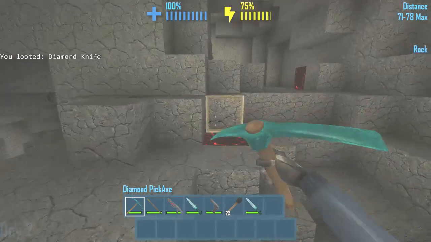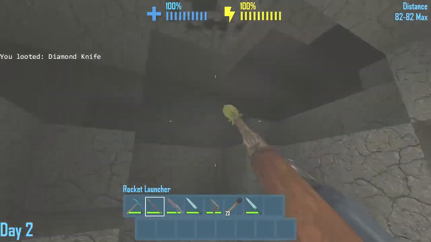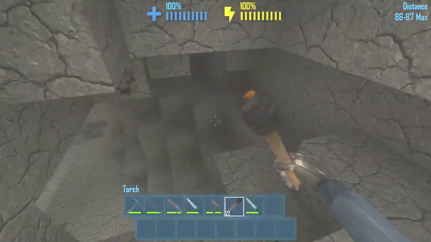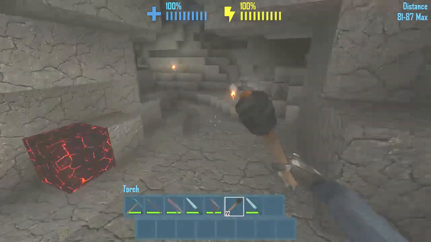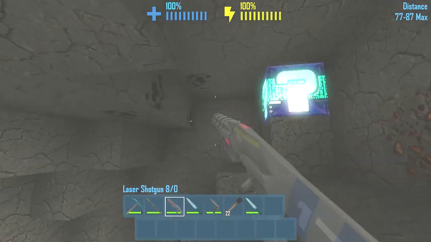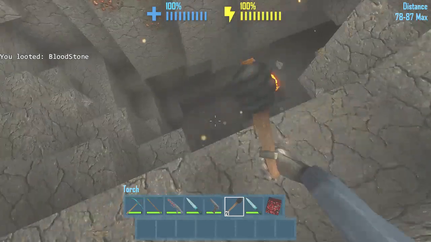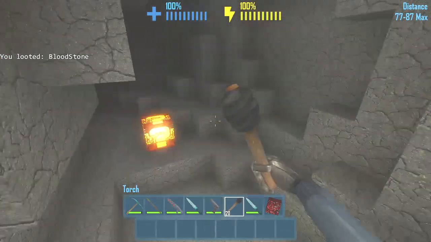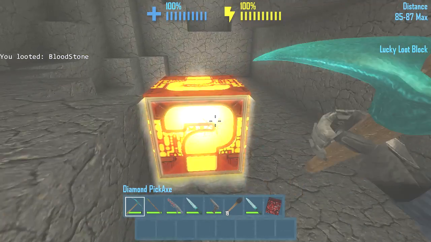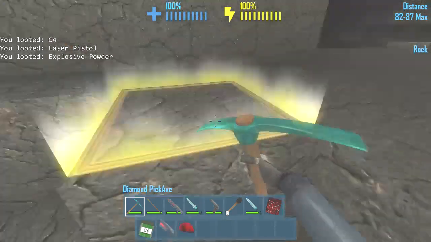Got another diamond knife. Cool. Bam, bam. And the longer you survive in this game, the harder it gets, so it is typically a good idea to get to the undead dragon as soon as possible and try to kill it. Usually.